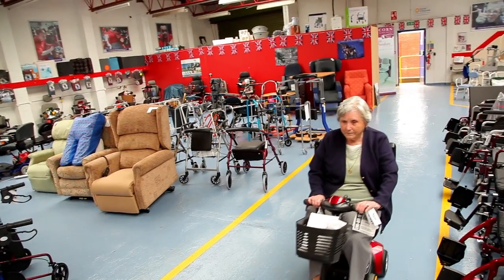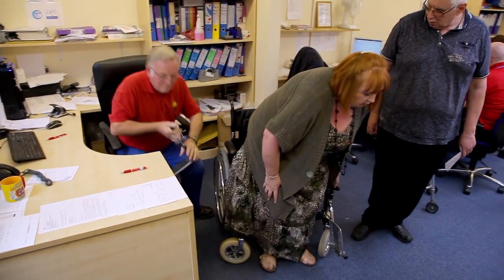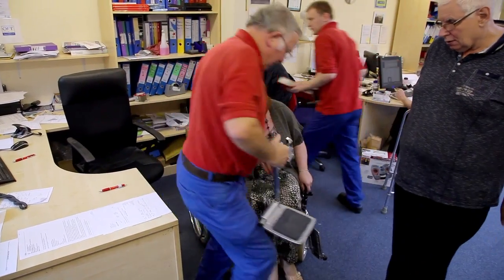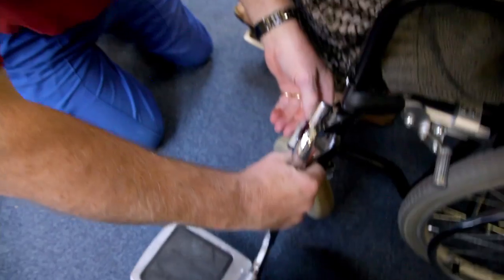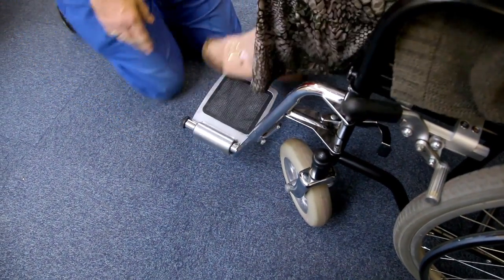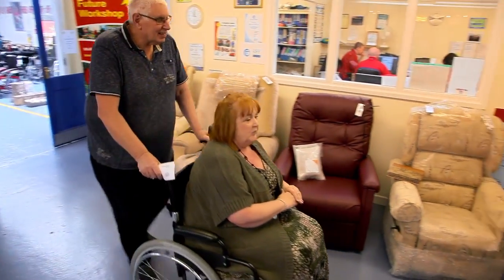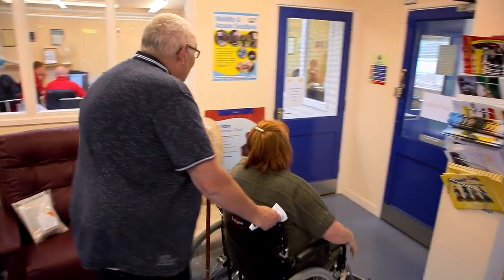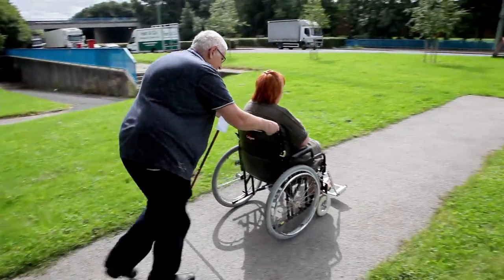Great. How does the chair feel? Absolutely superb. From the minute I stepped in, I felt they understood. The service was absolutely fantastic. We've bought 2 wheelchairs from somewhere else, and they both were awful. But coming here, they knew what we wanted, and she tried endless wheelchairs to make sure I was happy with what I got. We're very happy with the service we've had here. It's been a great service to us. If we can help that customer, it's good all the way round. We help the customer, we help the students, everyone's happy.